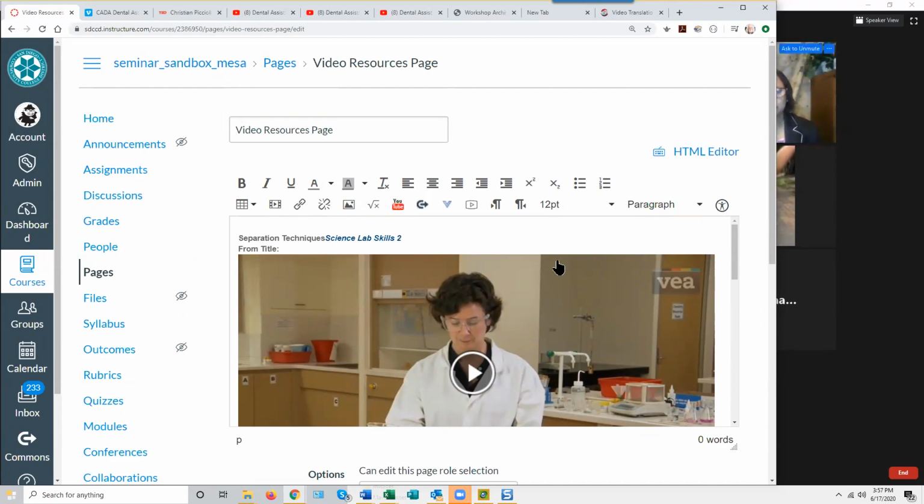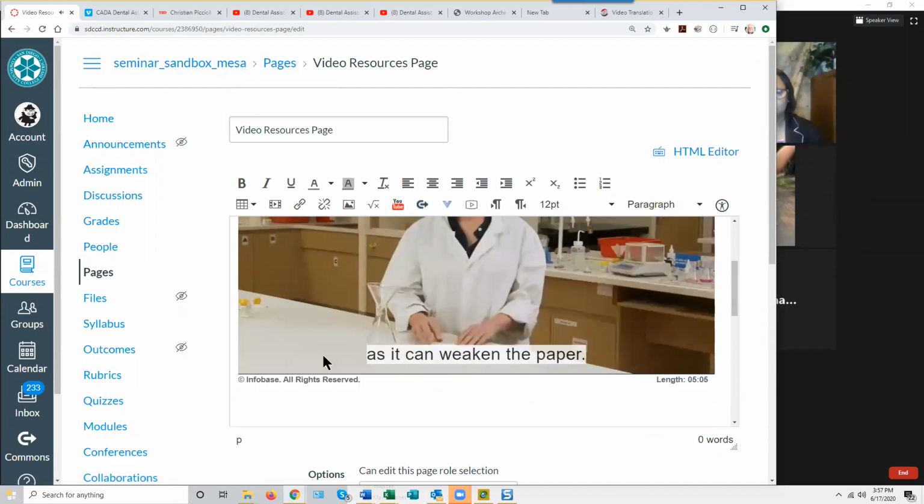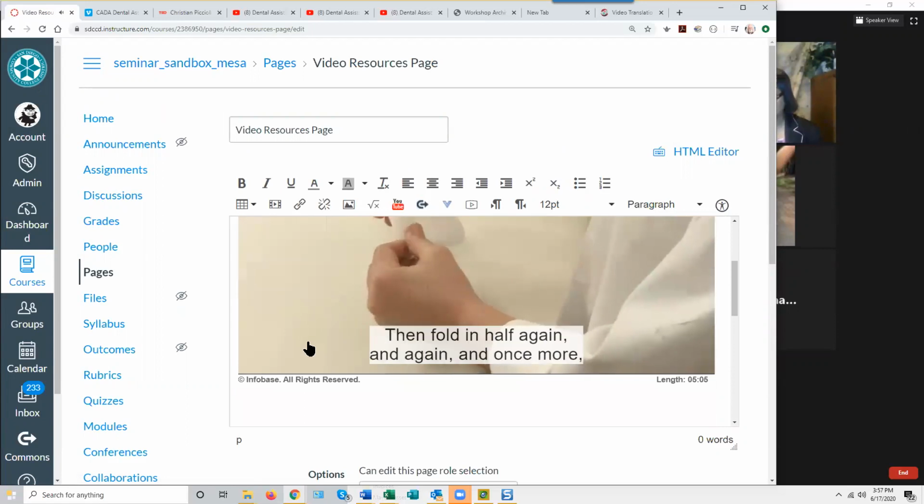Well, all you need along the really, fold, but not too much, as it can weaken the let's see, paper. I don't need the embed here. Just Then a fold in second. half. Get this.